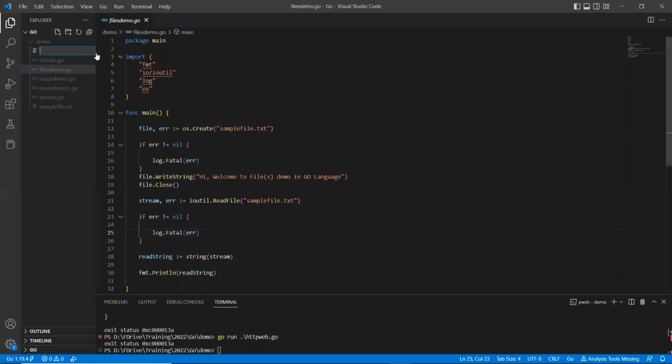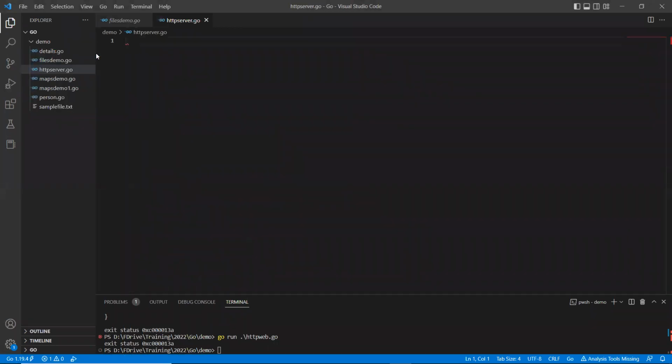I'm creating here HTTPServer.go, and as standard, package main. Import, as I said, the first one is FMT, which is the default one, and the second one is net/HTTP. Now, func main.